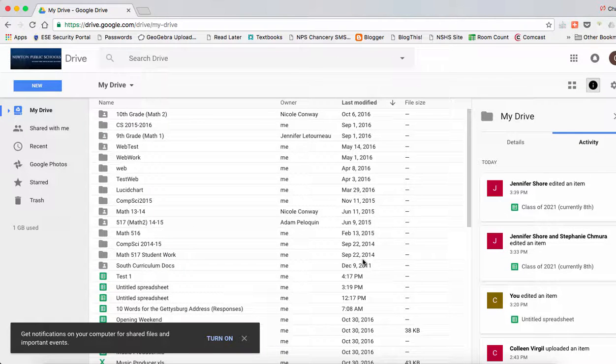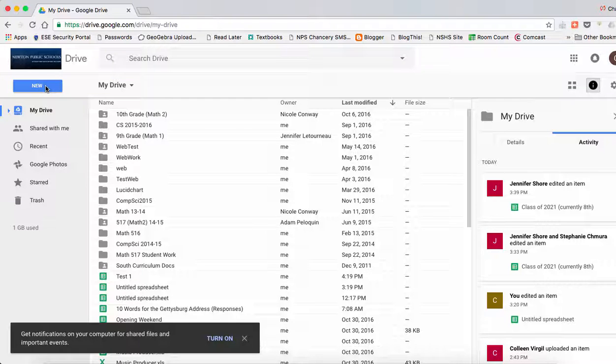So this is our introduction to Google Sheets, which is Google Docs' version of Excel. Excel is Microsoft's very popular spreadsheet program, and Google has created its own called Sheets. And it's very similar. There are some differences. Excel ultimately is more powerful, but Sheets will be able to do everything that we want to do. And it has some advantages as well, not the least of which is that it's free.